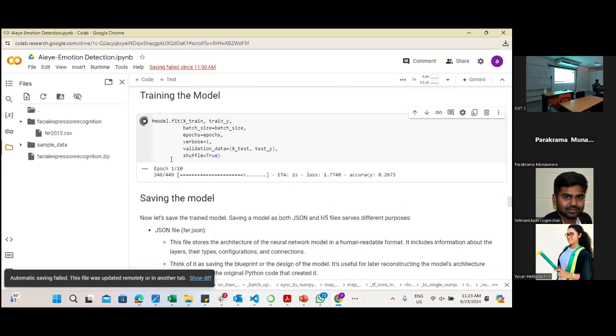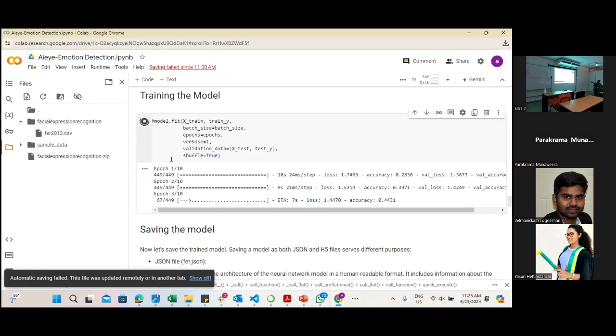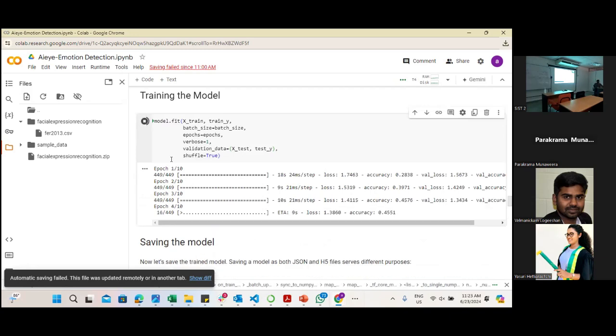So it will take a while to do the training. But if you want more accuracy, there are two ways. You can increase the number of epochs from 10 to 50, 100 and you can test it. Or otherwise, change the model architecture. Right? Have multiple convolution layers, reduce the max pooling layers, reduce the number of fully connected layers. Completely up to you. Finally, what we need is a good model which can recognize emotions. Right? That's all.